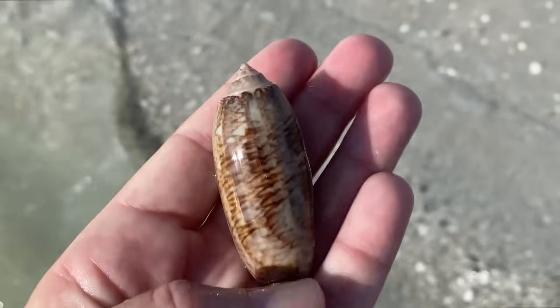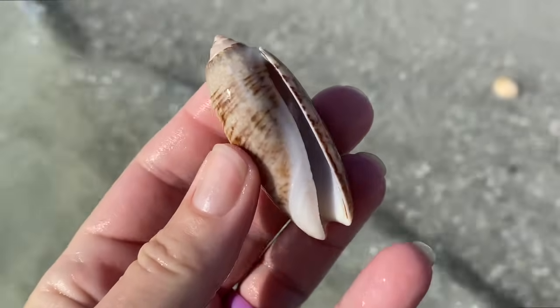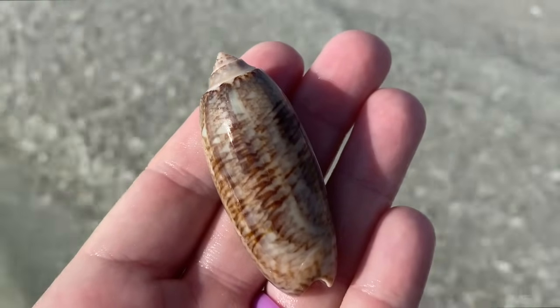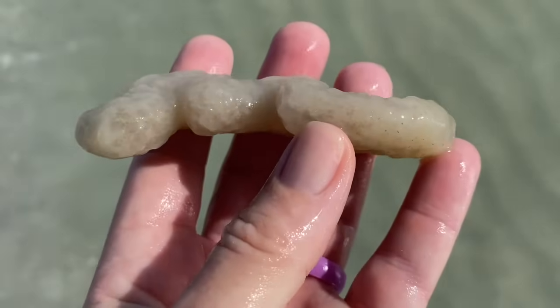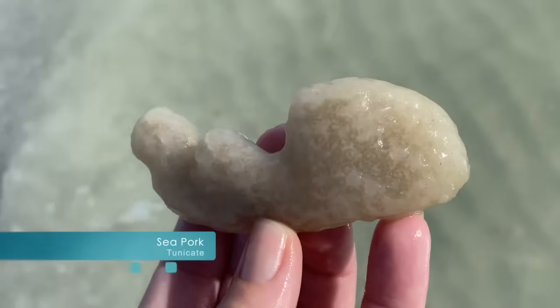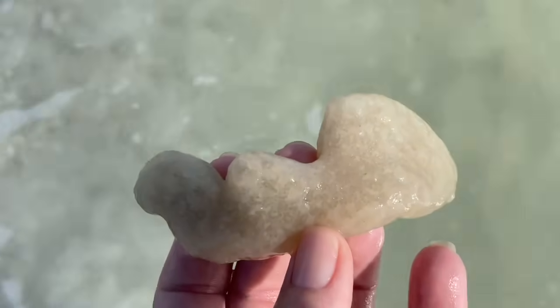Lettered olives, I don't know that I'm ever going to stop being able to pick them up. Look at how fat and chunky. The ones we get here in Southwest Florida can be very glossy and very pointy. Obviously, visually, I can tell if it's pointy, but with my thumb, I can tell if it's going to be shiny. Now, this little weird chunk, I normally find on the beach, kind of stranded. I call it beach brains, but it is technically a tunicate called sea pork, and it kind of feels almost like an eraser, like it's got a little bit of give, but it's quite hard. So weird stuff like that you can kind of find.